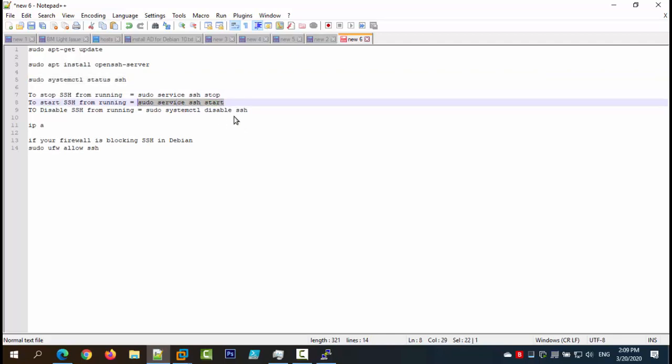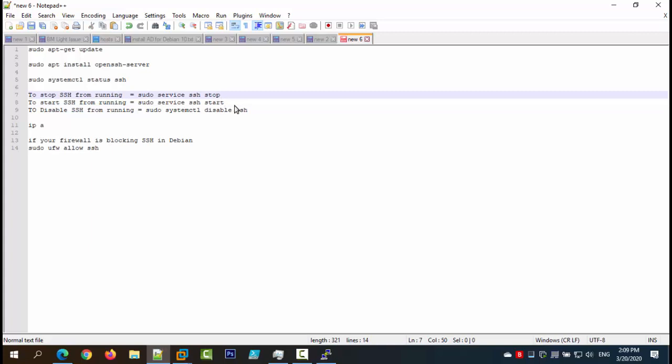But every time I've ever installed SSH, it automatically starts and runs. Now, if you're only using SSH right now just for testing purposes and don't want to have it enabled all the time, I do recommend stopping the service and then disabling the service and only using it when you need to. That's up to you. In some instances, it might be blocked by your firewall, and if it is, this is the quick command to allow SSH through your firewall.